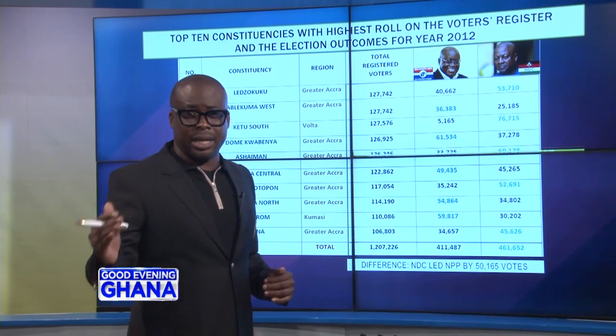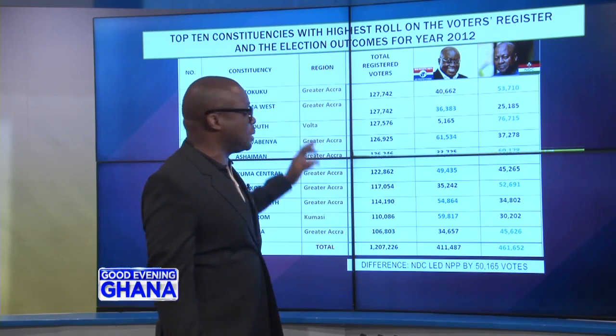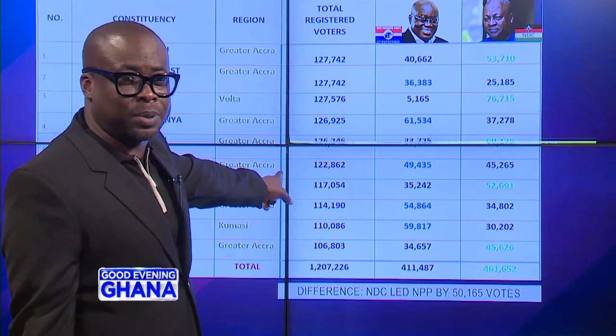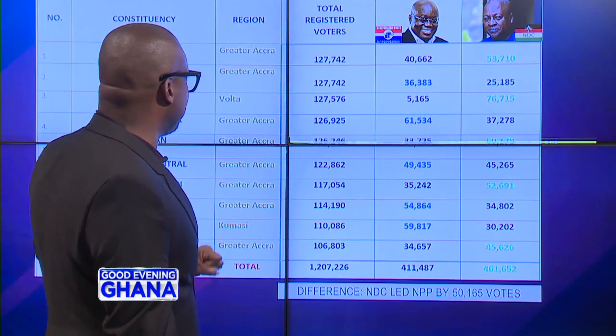And I was telling you that on voting day, when we stand here and we pick it up, we would like you to input in the figures and we'll see whether the trend is establishing. Note it again, top 10 constituencies since the year 2000. For the NDC to win the election, they have to win 5 of the top 10 or split it up with the NPP. They've always won 5 at the highest. For the NPP to win the election, they have to be winning more than 5. Remember that on voting night, we'll stand here and we'll show you what has happened to the top 10 constituencies in 2020's election. So this is 2012's election.